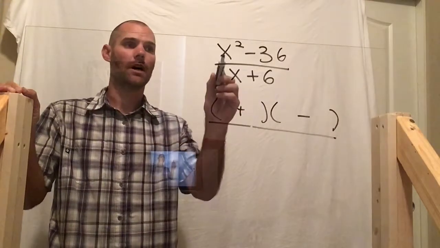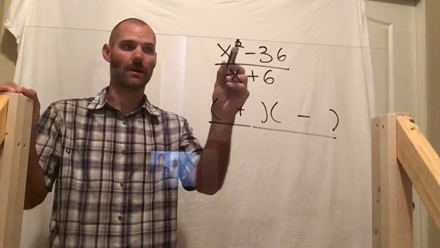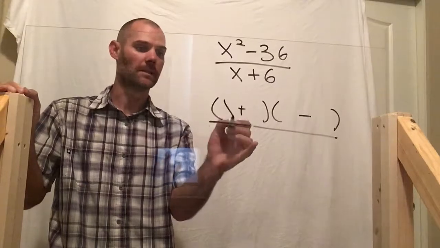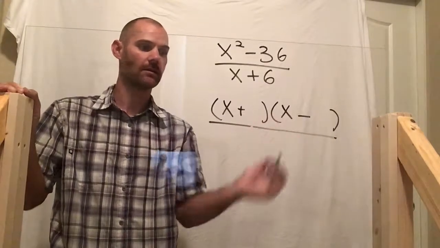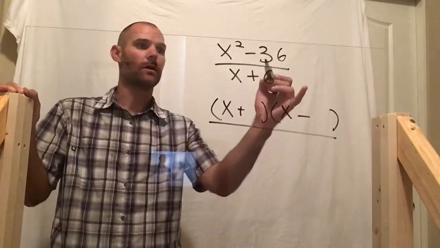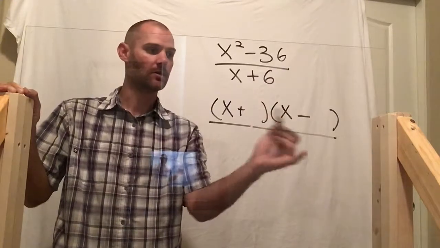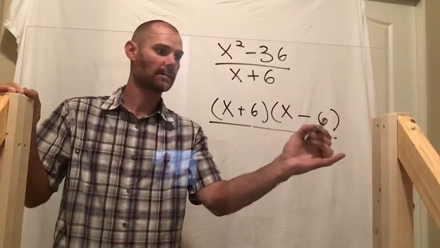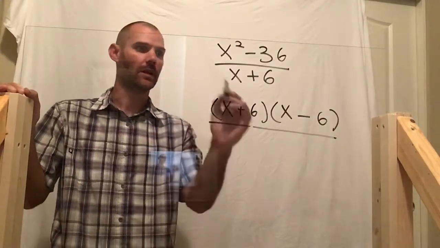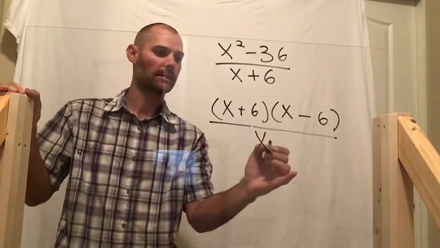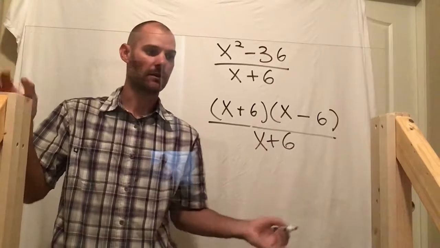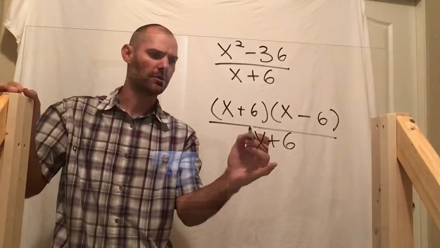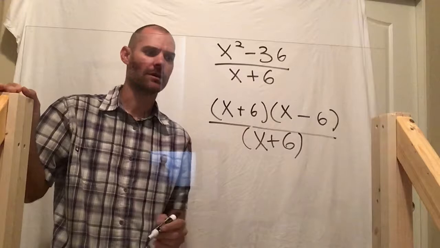The square root of the first part, x squared, goes in the first spot. So the square root of x squared, x. The square root of the last part goes in the last spot. So the square root of 36, well, that's 6. It goes there and there. Okay, what's my denominator? That's still x plus 6. All right, looking good, looking good. Okay, maybe I'll just do some parentheses around here just to make it look nice.